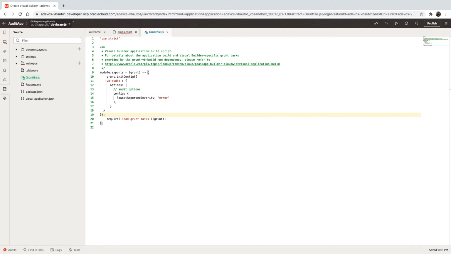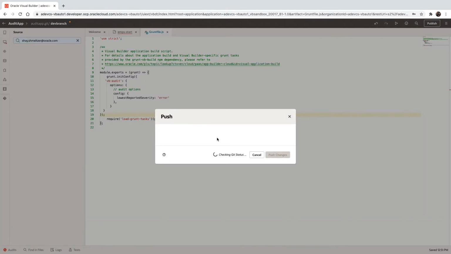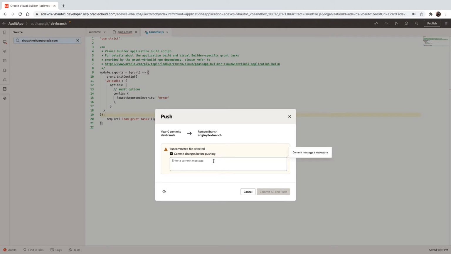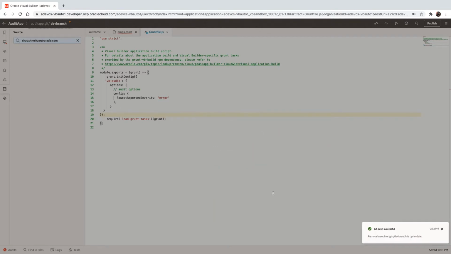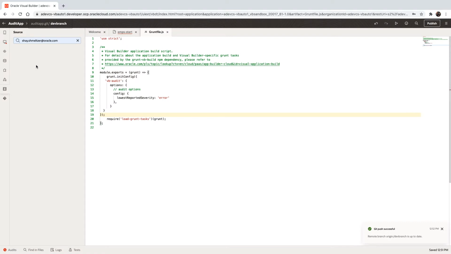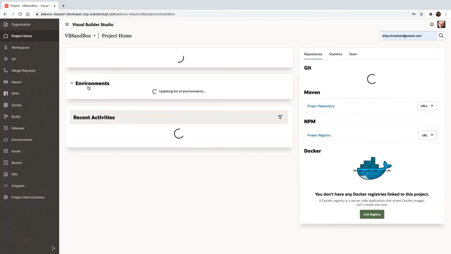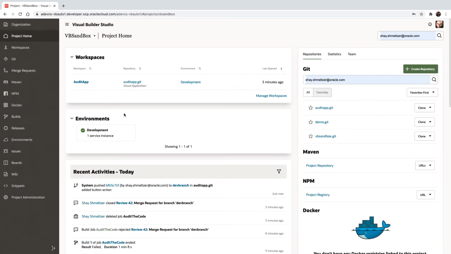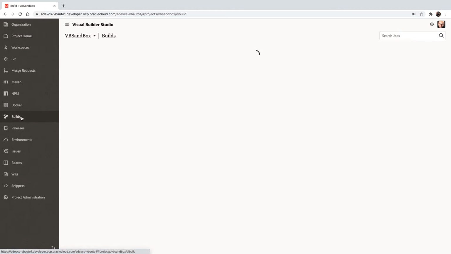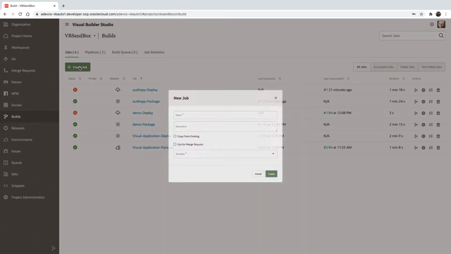So now let's go over and commit those changes and push them into our Git repository here. And then go back into our project.